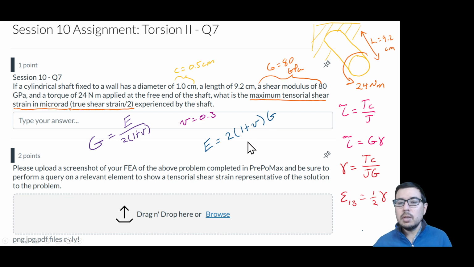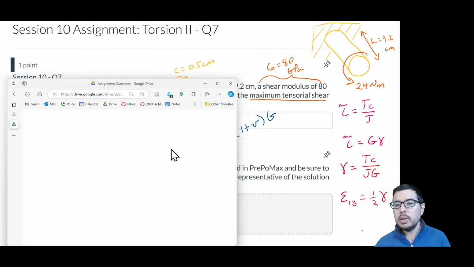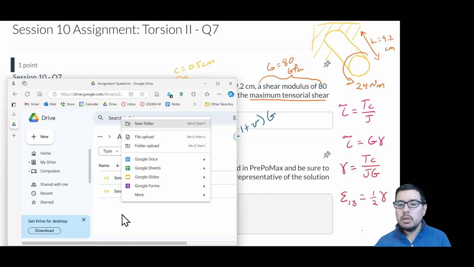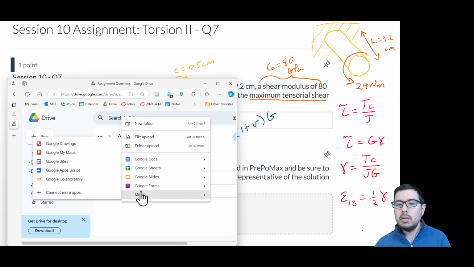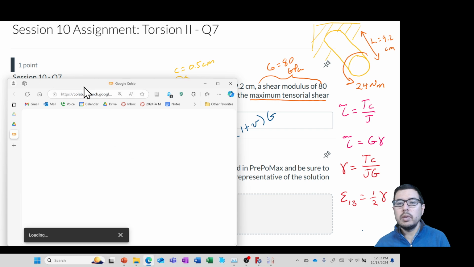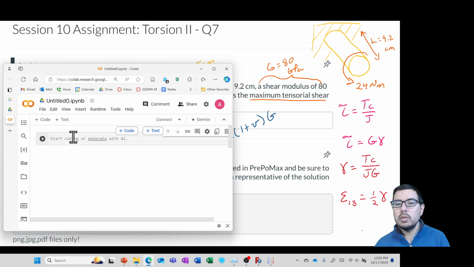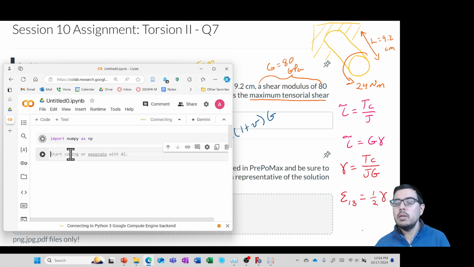So maybe this is a good time to bring up the Colab. Let's go ahead and create a new script for us to use, or notebook if you like. We're going to import numpy as np, and we'll bring in a new cell.